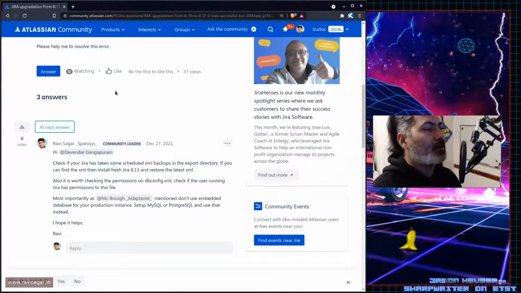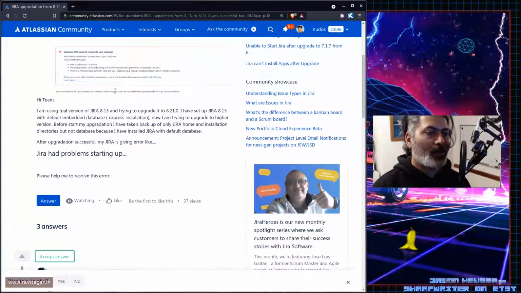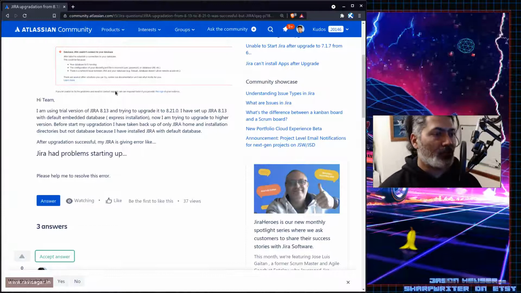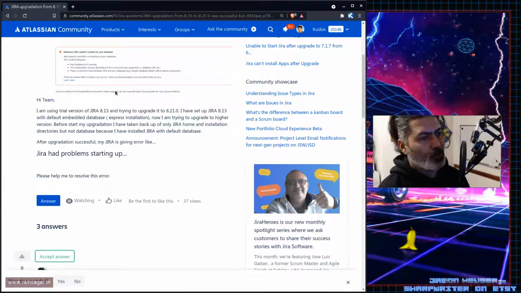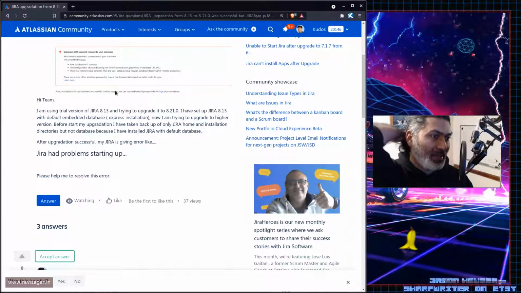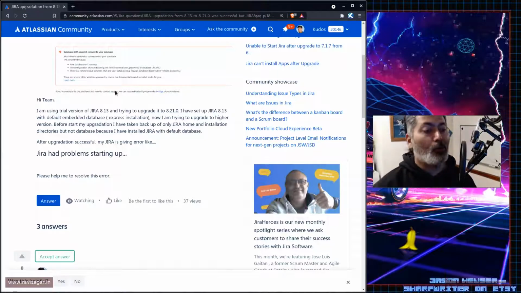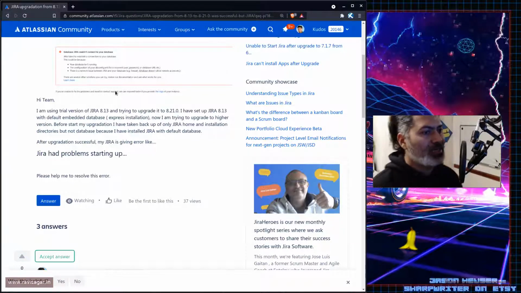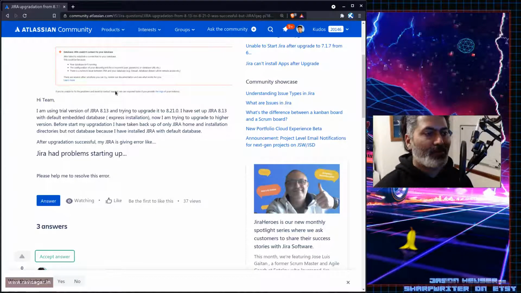So the user running Jira may or may not have access to this particular file. It is of course not massively clear, but what you can do in this case, if you have a similar problem, do take a look at your export directory. So in Jira, when you look at the home directory which is configured, you will find one directory where all the backups are stored, and there might be a service which is enabled that is taking regular backups, and storing those backup files, XML files, in a specific directory where you can find them. And these backup files are time stamped. So there is a date and time associated with each and every backup.